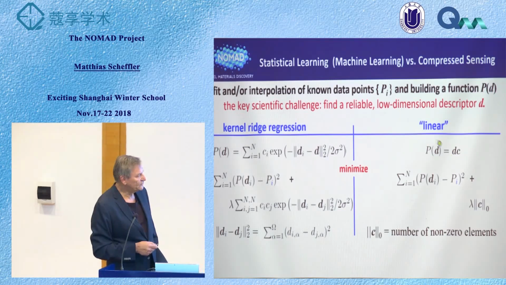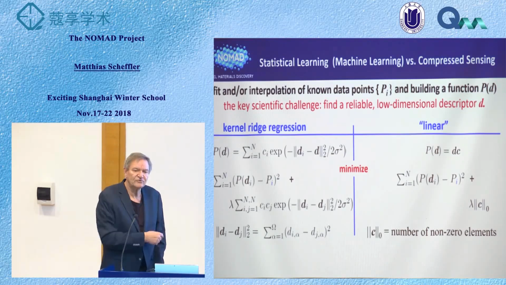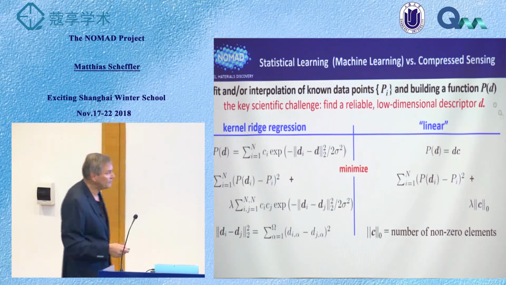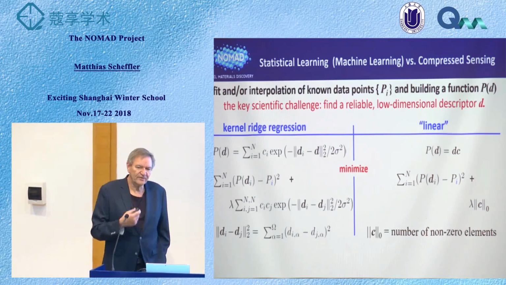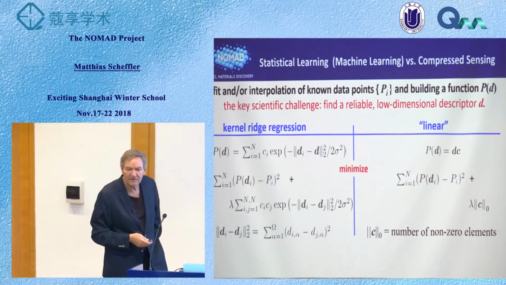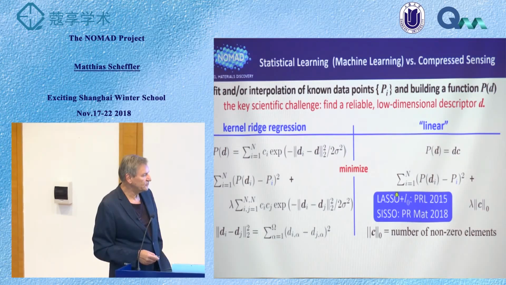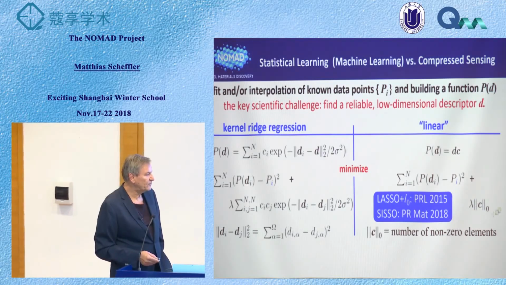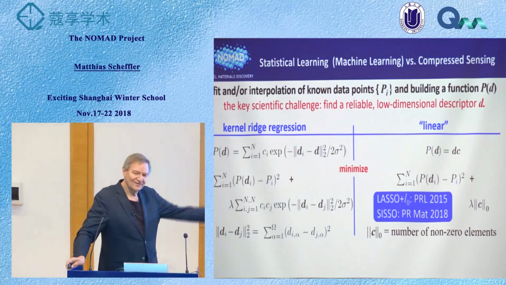So you have a summation. You say my quantity is a summation of D1, C1 and whatever, thousands or millions of possibilities. And from these millions of coefficients, they should be all zero, except a few ones. So this is what we're solving in compressed sensing. Now this is not so easy because the norm zero sounds very easy. You just count how many elements are not zero, but it's a combinatorial problem if things get big to really evaluate this. And so the way we have first done this is the so-called LASSO method, least absolute shrinkage and selection operator. This was the first result in 2015. LASSO, in fact, is using an approximation to norm zero. The norm zero approximation which you can solve easily is the norm 1. Norm 2 is the one which you know.